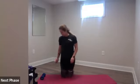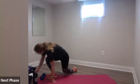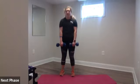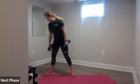And then your last one is a kettlebell or dumbbell set. We're going with 8 deadlifts to 8 clean squats. As many rounds as possible for 90 seconds. So 8 deadlifts and then 8 clean to squat. Back down. Clean to squat. All right, let's do it.